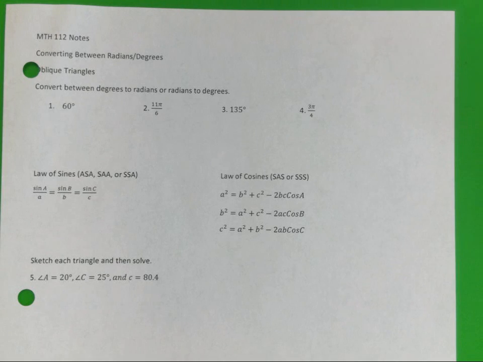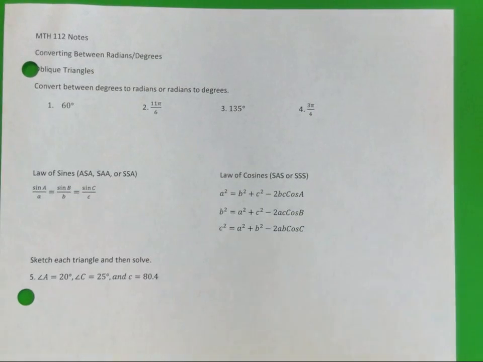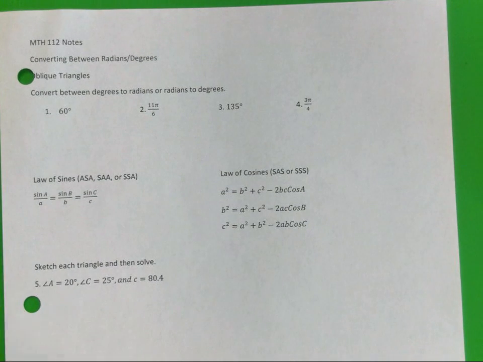Guys, we have a lot to do. We've got too much talking right now. Okay. This first part will be on your test. It is a quick review converting from degrees to radians or radians to degrees. Okay, so our first learning target is: I can convert between degrees and radians.